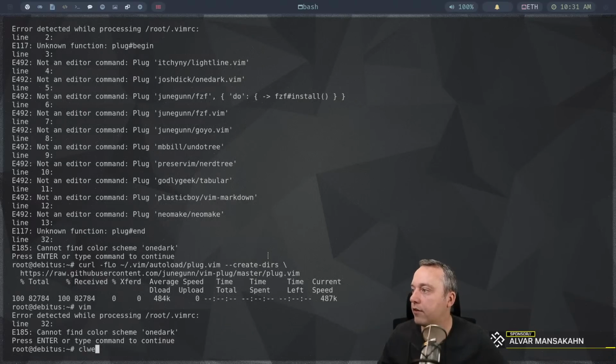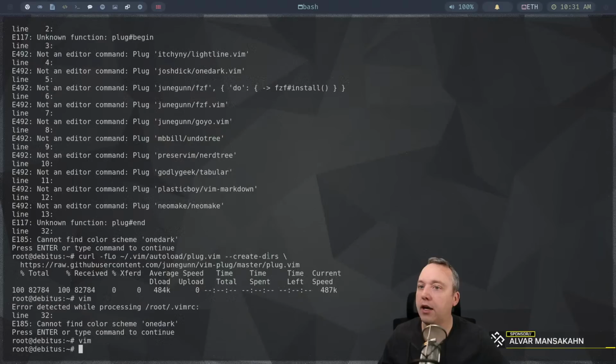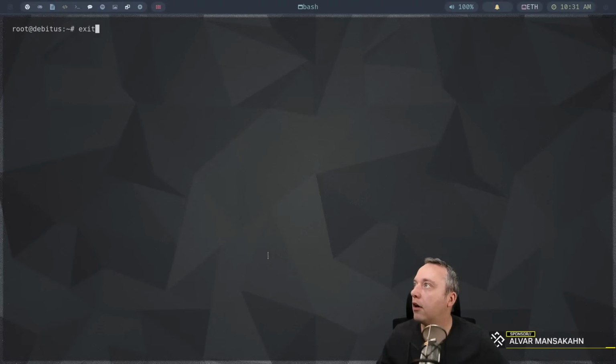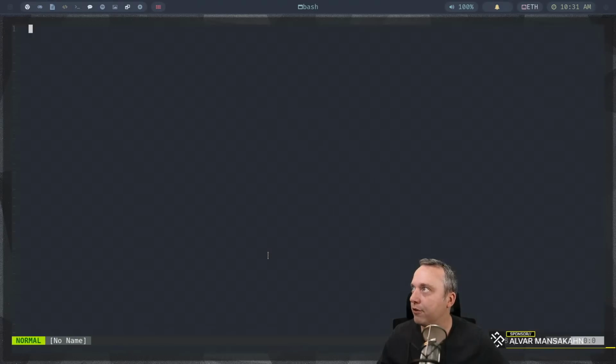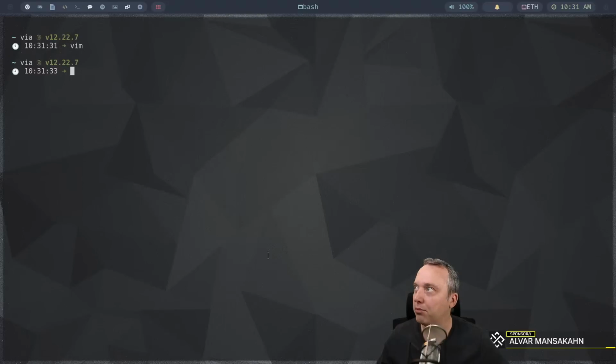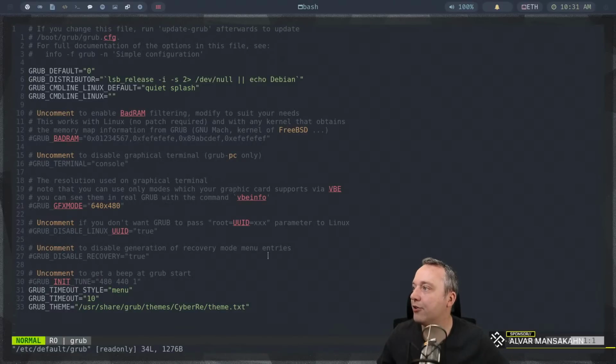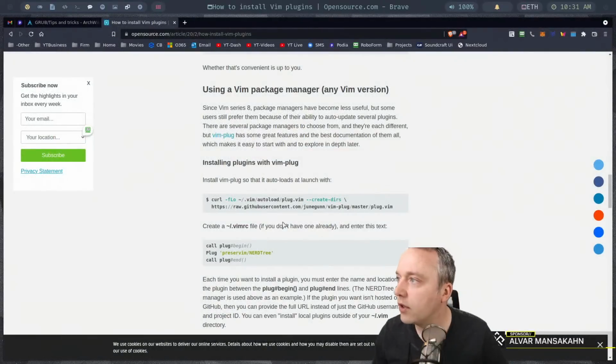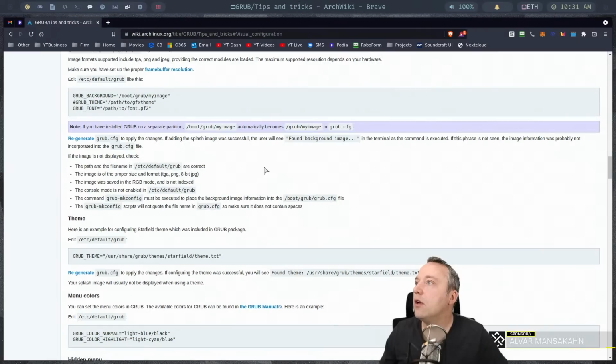Perfect. Alright, so then when I do Vim, I've got the beautiful theme now. Sorry, there's something bugging me with my Vim plugin. I like having all my plugins, and when I'm doing sudo and I'm in Vim, like /etc/default/grub, I'm looking at it and wondering why I don't have all my lines. And then I'm like, oh, that's right, I'm running as root, or running as sudo. Anyways, sidetrack. We're back on here now.